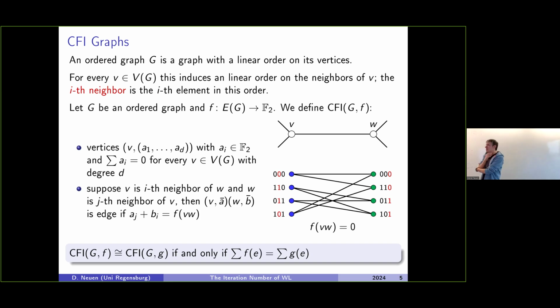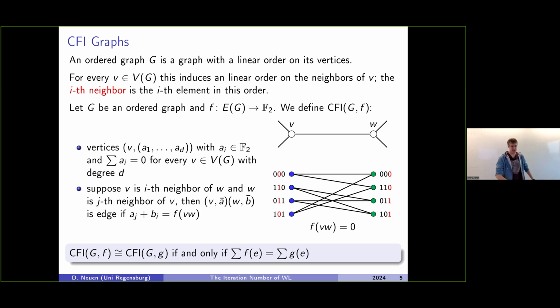Okay, so now there was this other question by Jakob about having this global linear order. Here, what you can do is, instead of writing this tuple in the second coordinate, which gives values to the incident edges depending on the order, you can also put a function that maps incident edges to some values in F2 without specifying the order. That's completely fine for the Fürer-Leman graphs. It's a little bit annoying later with the identification, because we need to make sure to identify things in the right way so that things fit together.